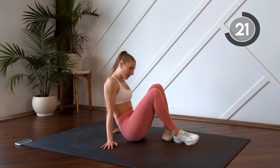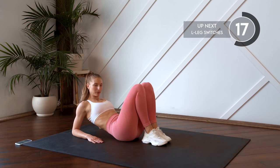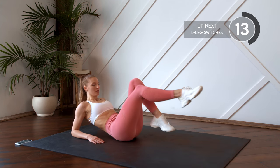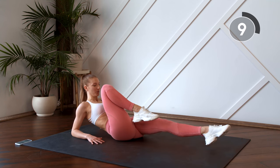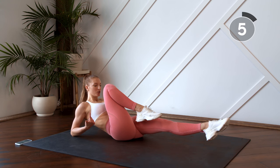So next up, we're going to do some L leg switches. So you're propped up here on your elbows, straight leg, bent leg, bent leg. If the straight leg is too much for you, you can just keep them bent. Just make sure that you're bringing those knees in as close as you can to your face.